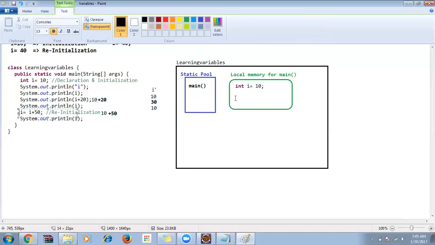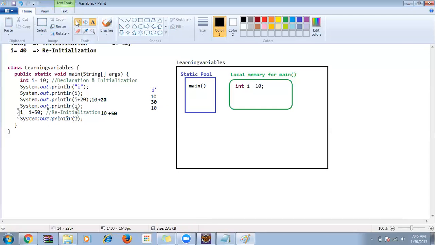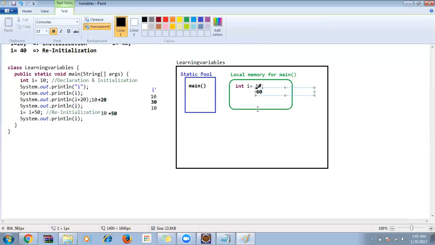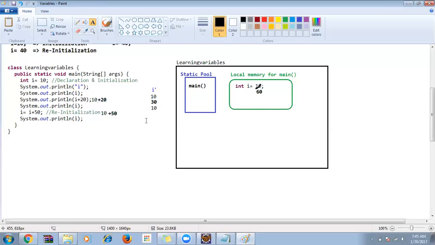So what is the i value right now? It's 10. 10 plus 50, that is 60. Now that 60 will be stored here. So now it has been stored.